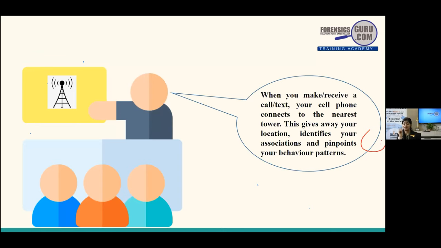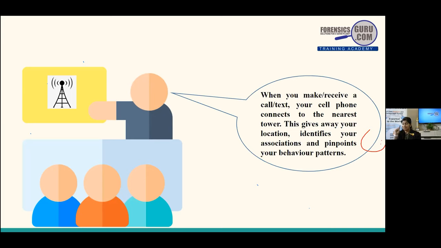Okay, so let me give you a very simple example. Suppose I am planning a robbery, and every day for planning and plotting, I am planning this robbery with four friends of mine. So to talk to those four friends every day, I go to a park near my home, and sitting in that park I call my four friends every day from 12 to 4 in the afternoon. So every day, if the data of the cell tower near that park is analyzed, what will the investigators find out? Investigators will get to know that Subhashini's number is getting connected with the same tower every day. So yes, again my presence there got marked.